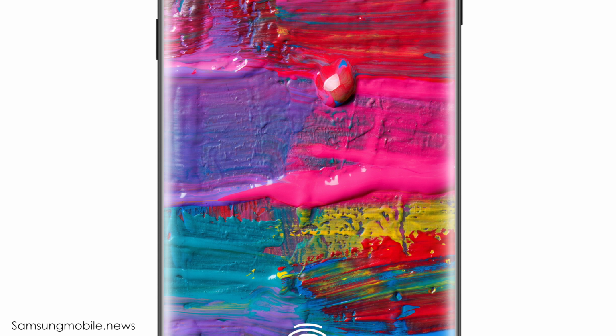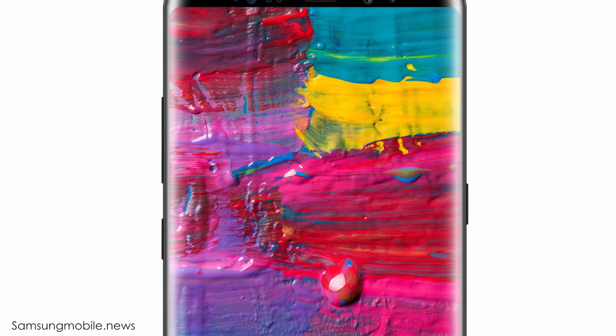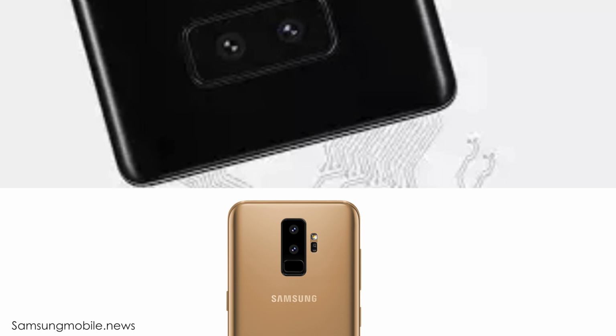I mean, we have waited for so long. It was first rumored for the Galaxy S8, then the Galaxy Note 8, then S9, and now with Note 9, the wait seems to be over. Now, because the fingerprint scanner is coming under the display, the back of the phone might look like this. Just horizontal dual cameras on the back. No fingerprint scanner whatsoever. It's just going to be clean horizontal dual cameras. Obviously, if they go for the vertical look, then it's going to look a lot like the Galaxy S9 Plus. So I honestly think that Samsung will stay horizontal with the dual cameras on the next Galaxy Note phone, because they want to create some kind of separation between the Note and the S9 Plus.